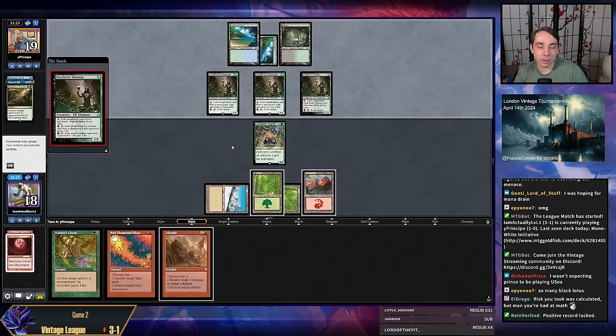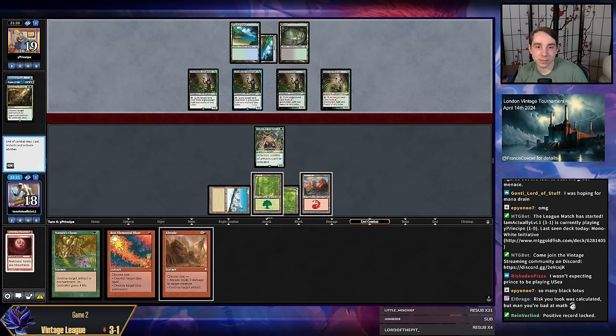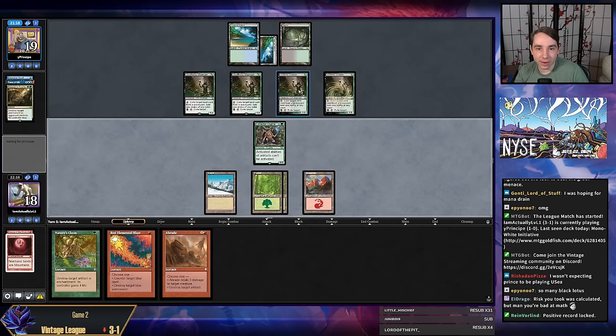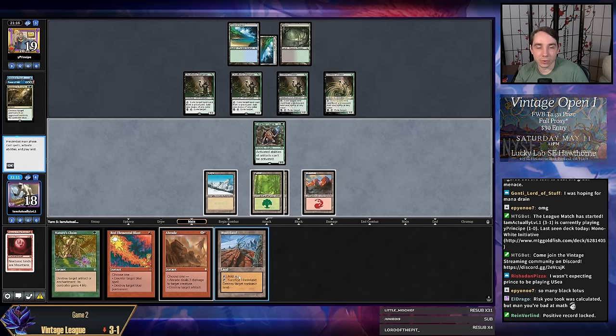Green. Four of a kind, huh? Not the best Deathrite Shaman, seeing as it doesn't make mana. It will do a bunch of draining, but mostly a little Squire. Wasteland. I don't actually know if Wastelanding a Bayou is good.